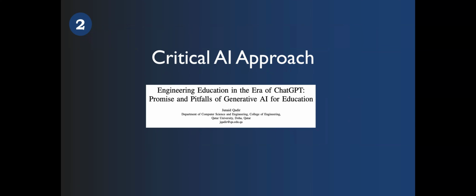We did some initial study. I wrote this paper in 2023 for engineering education. However, we need to go beyond this. We need to have this framework with appropriate literacy competencies and this pedagogy properly designed so that we do not bypass the educational process that we are trying to actually improve.